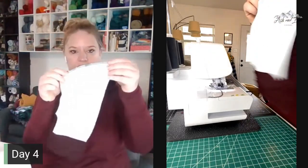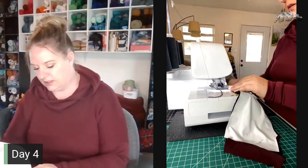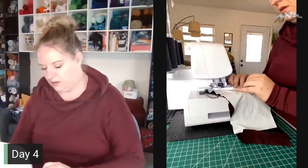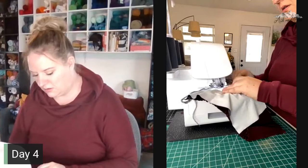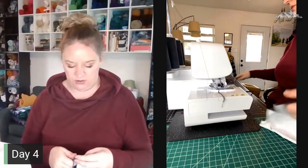Okay, so here's what it'll look like once you do the top there. And we need to do both sides. So this other one. I do recommend pinning or using clips if you feel like it. I don't do those ever, even in quilting. But it does help if it's kind of a slippery fabric.